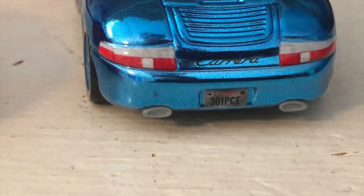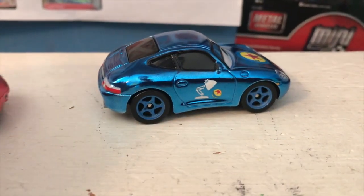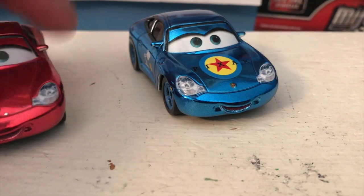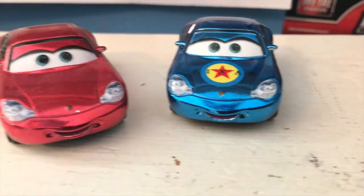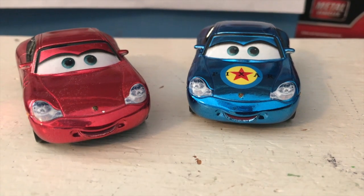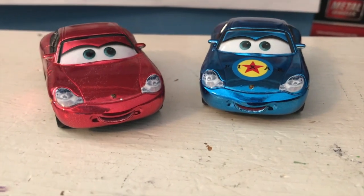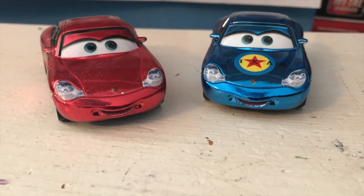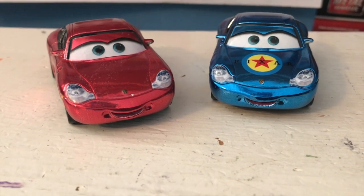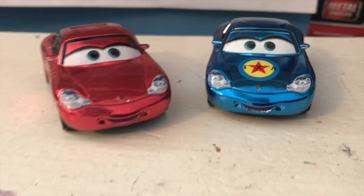There's the Carrara logo there, really hard to see. Moving on, there is the other side and her base. I like this car way more than I thought I would. I knew I'd have to address the whole wrong mold thing, but honestly, in this case, just like with the Racing Red variant, I don't really mind all that much — just how cool the car looks makes it way better, in my opinion.